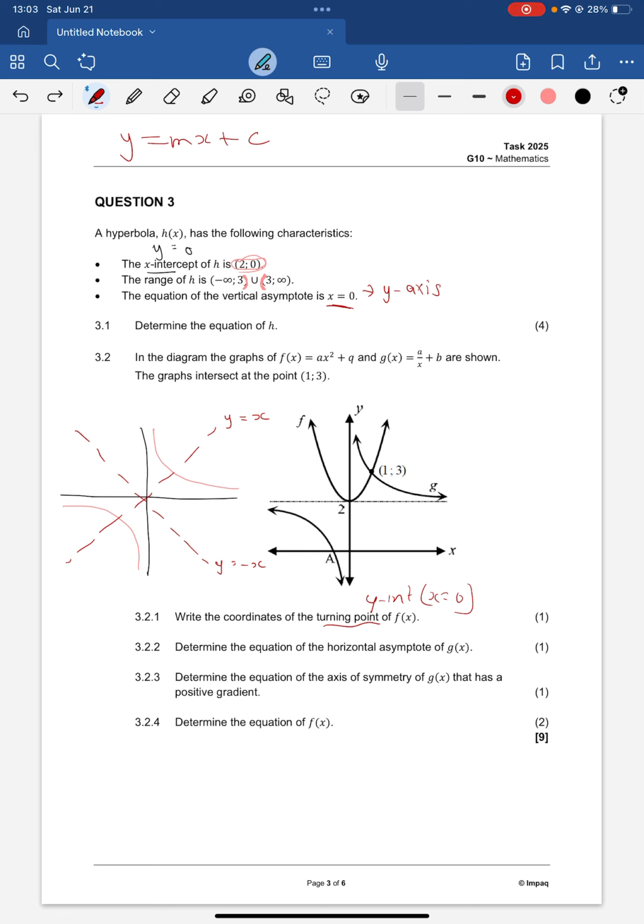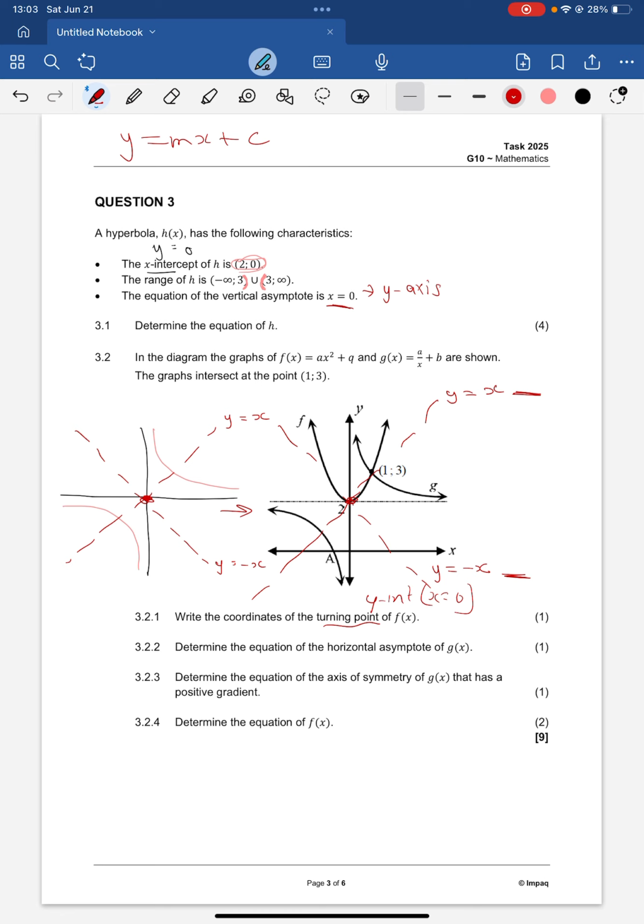So now if you compare this mother function with the function that they gave us, can you see that the y-intercept of the axis of symmetry will be at 2. The gradients are going to stay the same. It's still going to be y is equal to x, but now there's a different y-intercept, and it's going to be y is equal to -x, and it's not 0 like it was in the mother function. It's whatever you see there on the graph. Then determine the equation of f of x. F of x is the parabola.